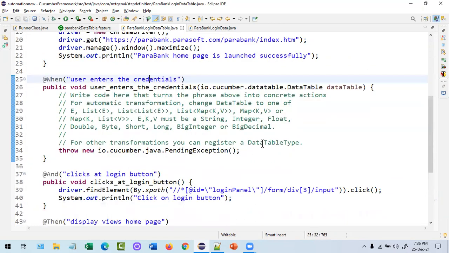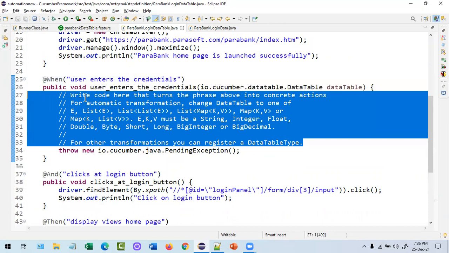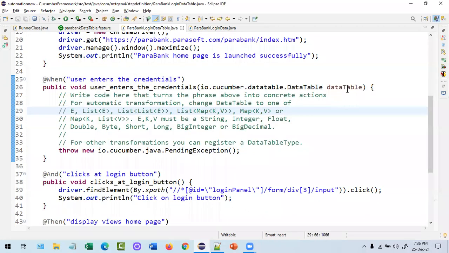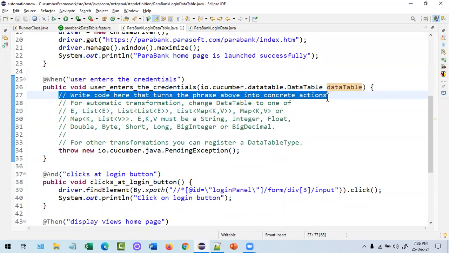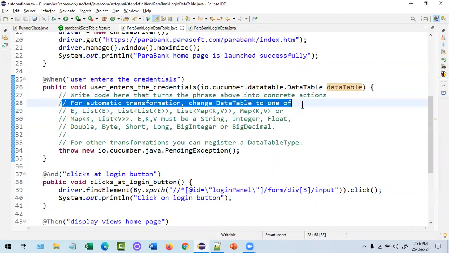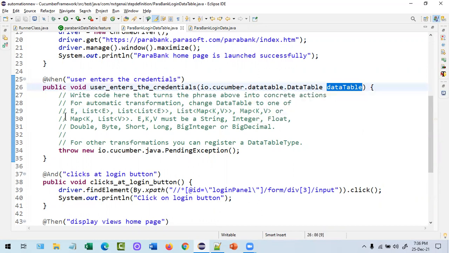You can see here, the good part is very clear documentation already mentioned. They are using a concept called data table and its object is DataTable. Write the code here that turns the phrase above into a concrete action. For automatic transformation, change the data table to a list.